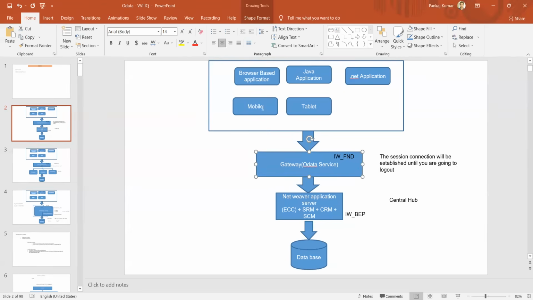Okay, so suppose you have opened a browser session over here and you are connected with the SOAP services. If you are logged in to this gateway service, you are going to remain there until you log out. It has to capture your data and take your session all the time till you log out, right?